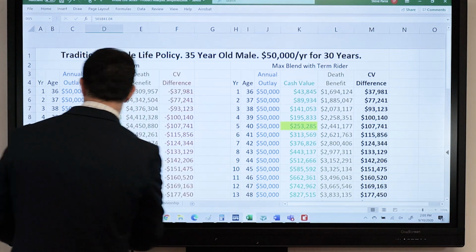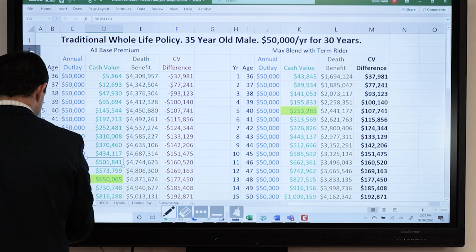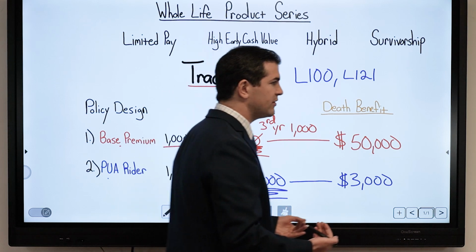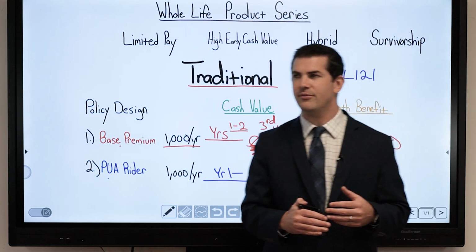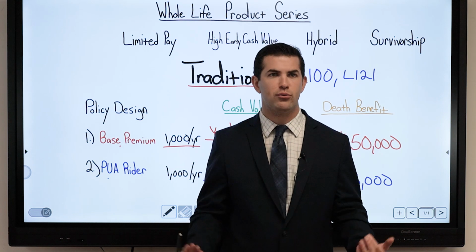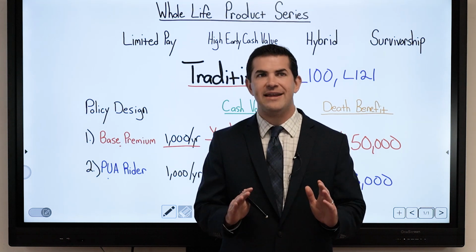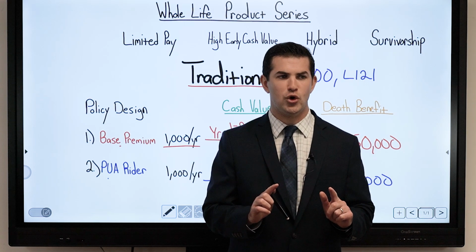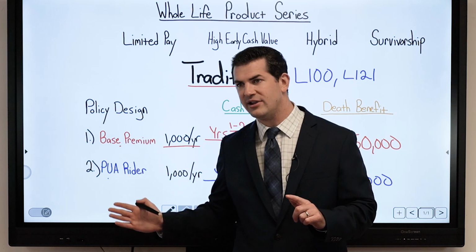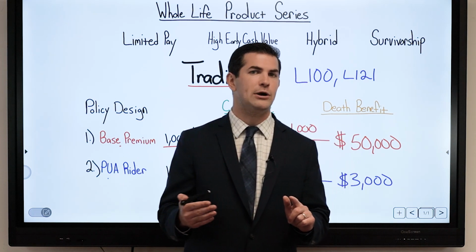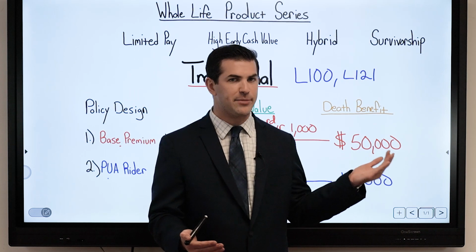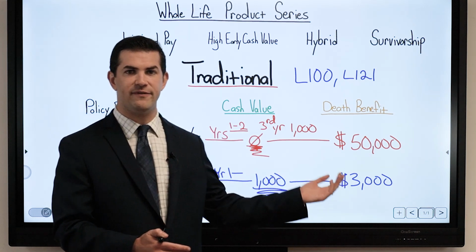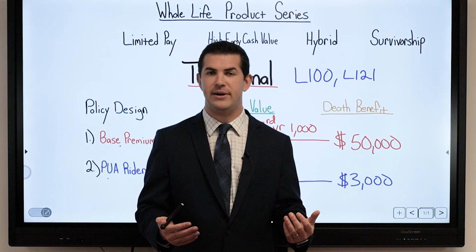So, hope that this one was helpful. The traditional product is something we use quite a bit. I do like it very much so. Aside from the early years, you can somewhat compensate for the early year lag in performance with a properly designed policy. The advantage to a traditional whole life insurance policy, in my opinion, is that you have the ability to pay into the policy as long as you'd like, but you're not required to. Like you saw in that example, he stopped funding at age 65. In reality, he could stop funding after 4 or 5 years if he heavily funded it, like the example you saw in the max blended policy.